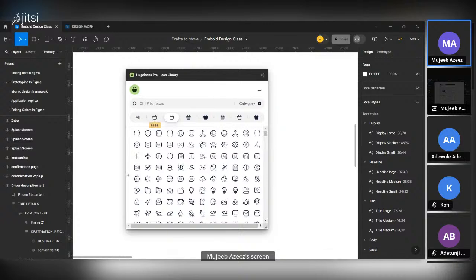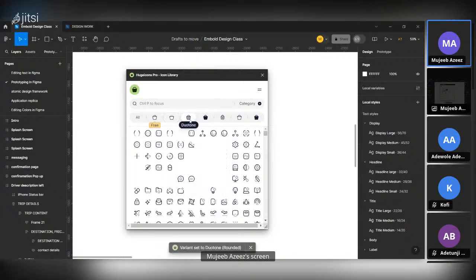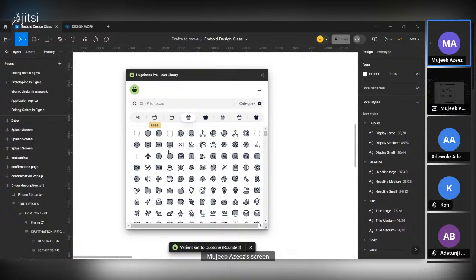Looking at this now, if you look at the icons, they have two tones. It's not just one particular type of color. One is a very light gray, and then we have a dark gray. So we have dual tone. Some of them look filled, but they're not completely filled. And we have solid.